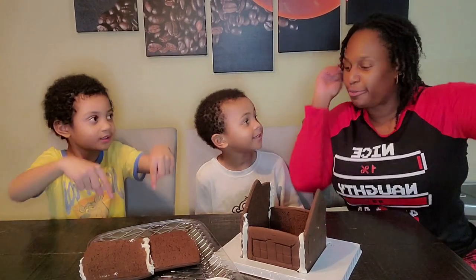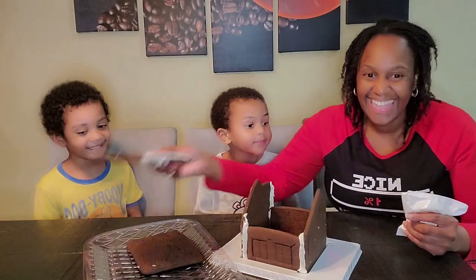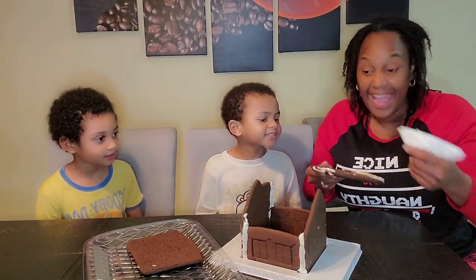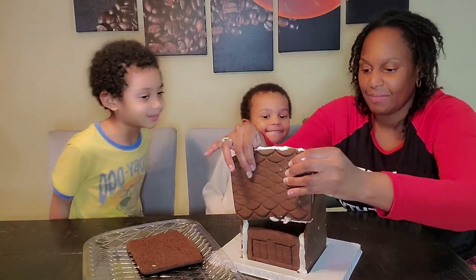Now it's time for us to do the roof. Everybody say roof. There it is. Hey, Mommy, you might be doing too much. I did. I have to figure out how these roofs go on. Looks like a door on the back.